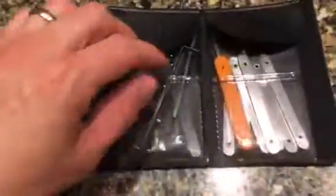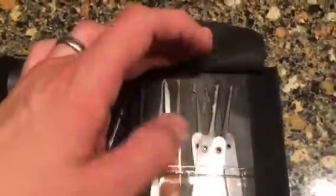Hi chat. This is my lockpick set. It's basically just these few pieces. I've added this to it. This is a Peterson knife tool.